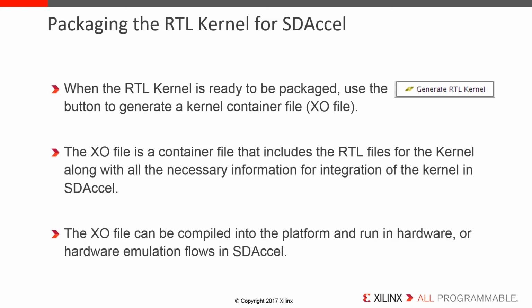The packaging step is performed by clicking the Generate RTL Kernel button in the Vivado GUI. The XO file that is generated is a container file for the RTL kernel and includes the needed RTL files and other information that will be used by SDAccel to integrate the RTL kernel in the platform. SDAccel compiles and links the XO file into the platform. The compiled application can then be run on the physical hardware or using the hardware emulation from SDAccel environment.